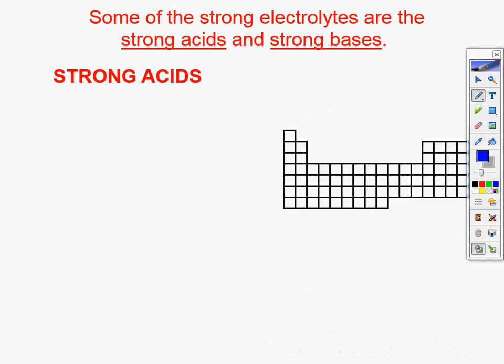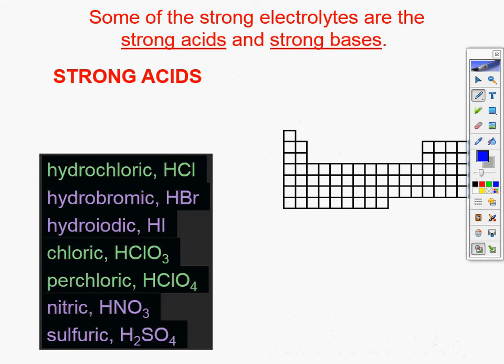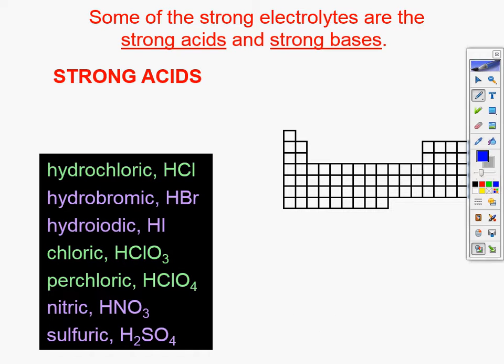All right, double arrow. Okay, so the 7 strong acids that we need to know from memory. Why do we have to know it? We have to know it for a couple reasons. Because everything else is weak, which means that there's going to be an equilibrium. These seven are strong acids, and we're going to post the strong bases in a minute, but they completely ionize. That's very fortunate for you if you get one of these. They're going to completely ionize. All right, what does that mean? You're only going to make the ions.